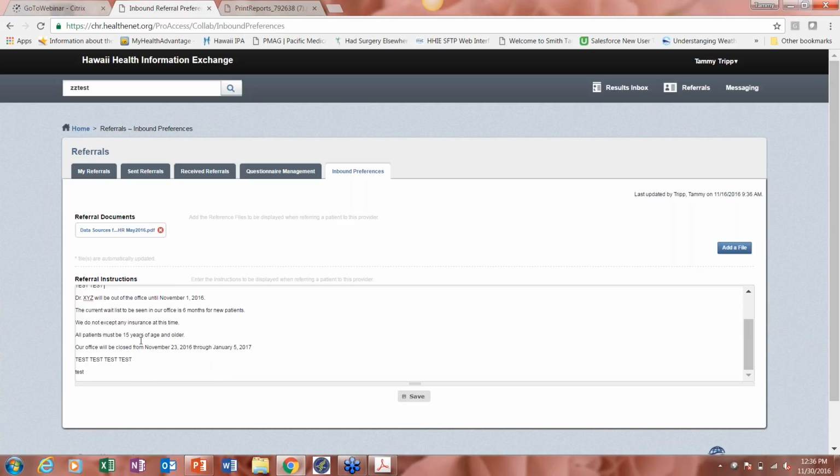I recommend for most providers to keep this updated on a monthly basis. So for example, if a doctor goes on sabbatical, if the waiting list is longer, you're changing insurances, anything along those lines, it's a great tool to communicate without having to send faxes or pick up the phone. If you're requiring new forms, this is one of the best communication tools that are out there. If you want the referring providers to have the patient with forms prior to the visit, this is where you would add a file and then have the referring documents here. After you make any change, you can hit save.